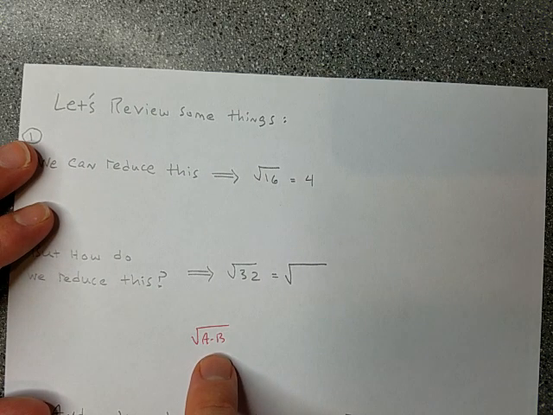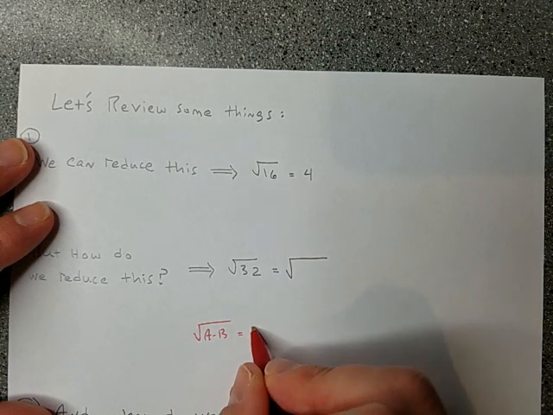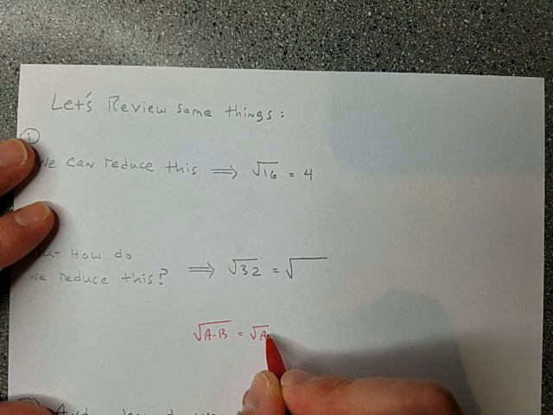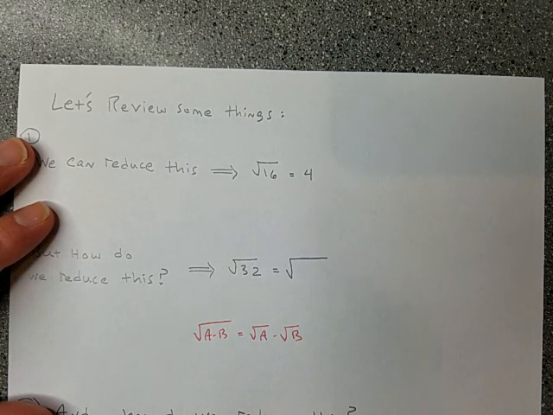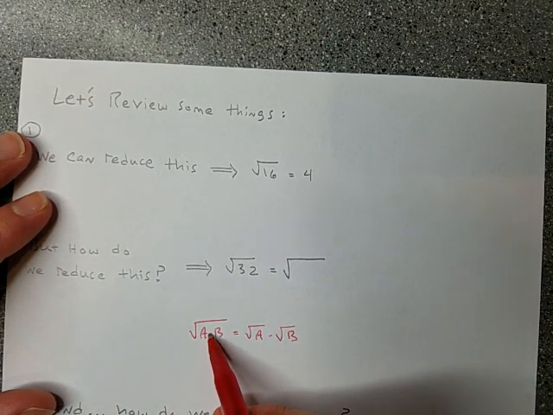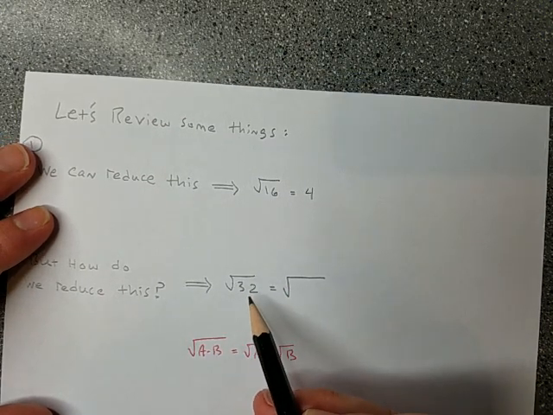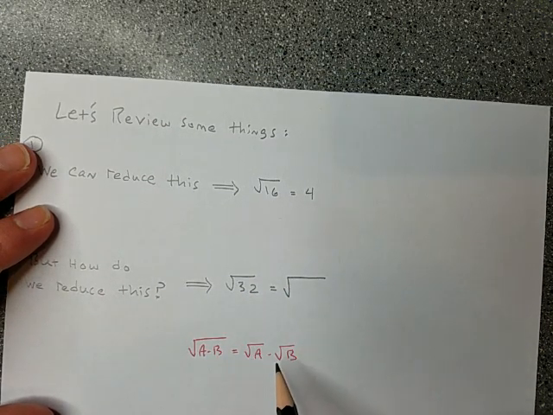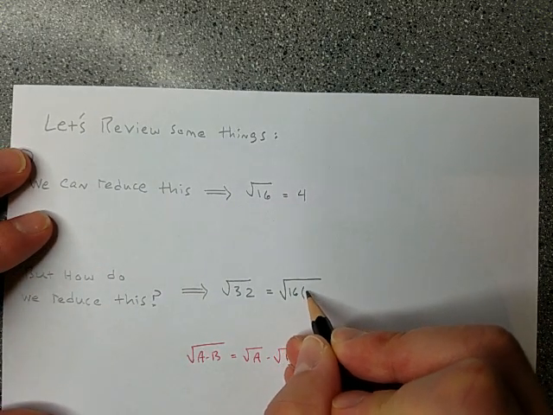individually over multiplication. So say I have the root of number A times number B. Then you could work that individually as the root of number A times the root of number B. If you wanted to do that, you can, if that's multiplication, A times B. So I'll have a way to do this if I can think of a way to factor 32 that involves a perfect square. Well, 32 is 16 times 2.